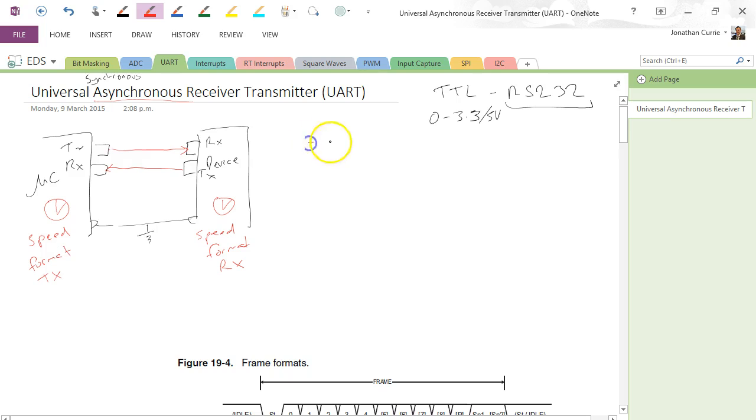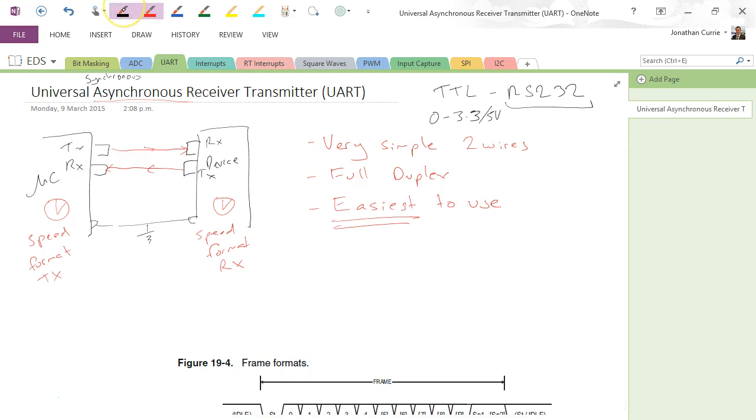Nice things about the UART is it is very simple. Two wires. It is full duplex, which means we can transfer information in both directions simultaneously, which is quite an advantage. And as far as all communication interfaces go, I consider this the easiest to use. The only thing that would be easier would be pulling a line up and down. So realistically this is as simple as it gets. Easiest to use is a huge advantage for the UART.